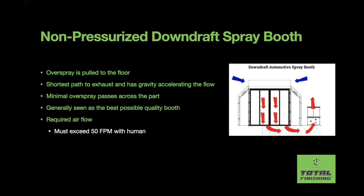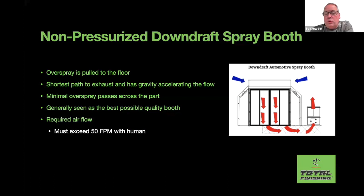Is there any problem with paint buildup in the section that's in the concrete? Yeah, there is. It's not as easy to access, obviously, if it's below ground. There is normally grating on these types of booths, and the grating can be very heavy to pick up, and then the filtration is underneath that grating. So you normally do roll media, and you get on a schedule. It's not as easy to change the exhaust filtration on this type of booth as compared to cross draft. That is an absolute good point.